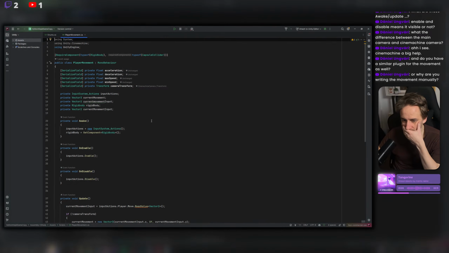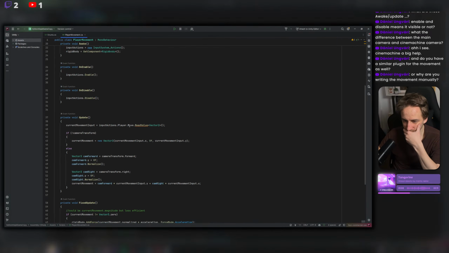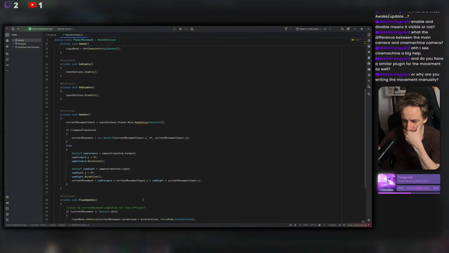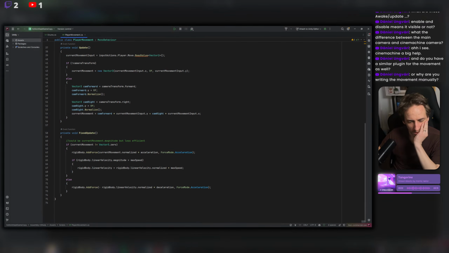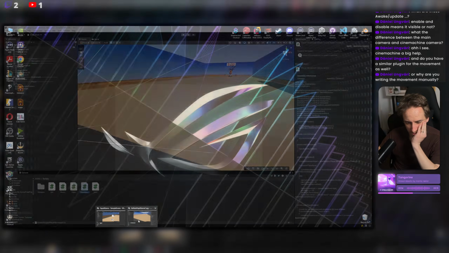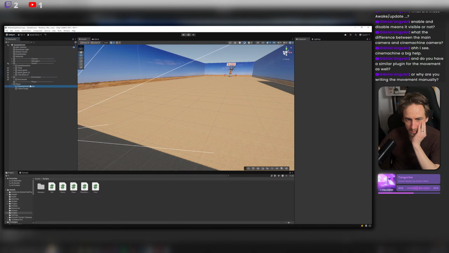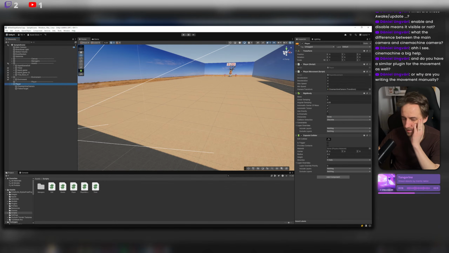So yeah, player movement. I think it should work by default. I just need to add some values to it. It's always the most difficult part. So let's try 5.